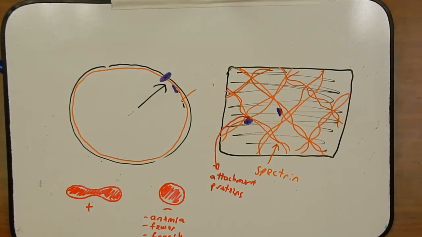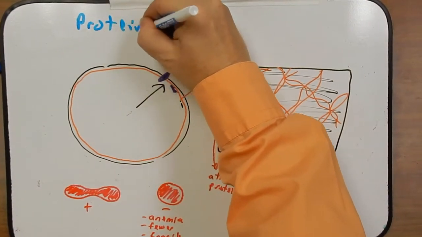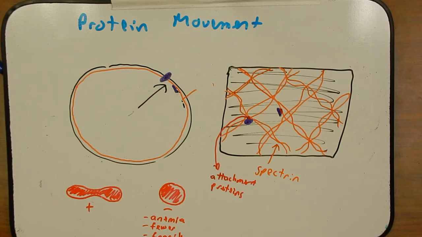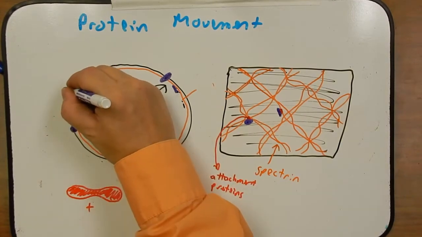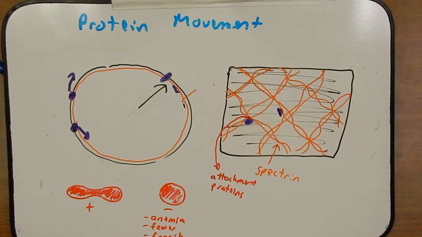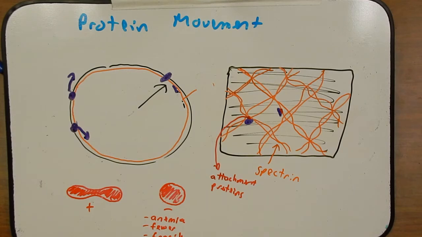Next, I want to talk about protein movement within the membrane. Now, in general, we can think of proteins in the membrane, let me draw some over here so as not to confuse them with those, as having the capability of moving freely. Some of the things that could restrict their movements could be these attachment proteins, shown here, but another thing that could restrict their movement involves these structures called tight junctions.